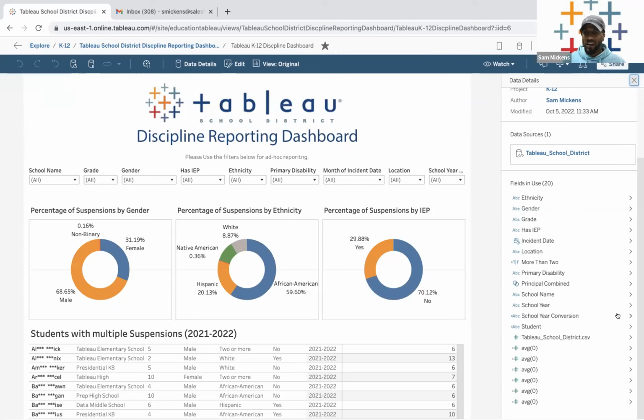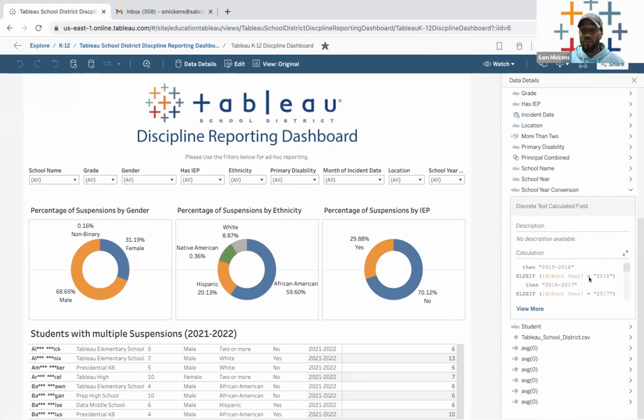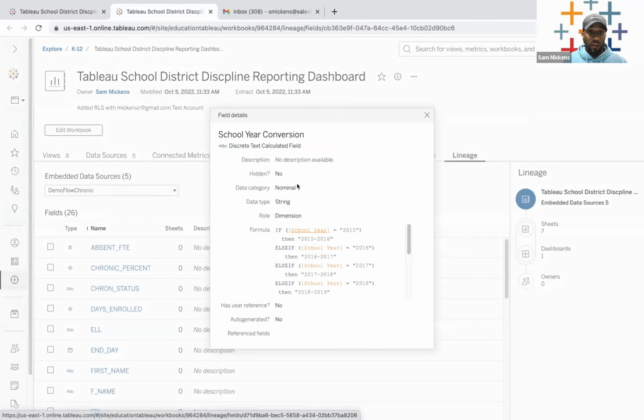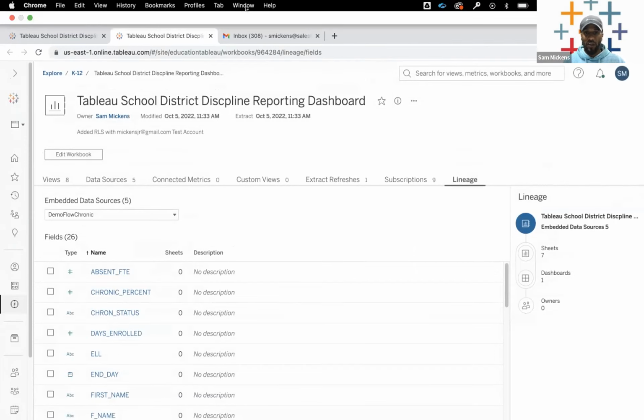So if I click on one of these attributes, I can actually see the formula tied to whatever attribute it is inside of the viz. If I click view more, I can see the type, whether it's a string, the row, dimension, and here's the actual formula myself, and I can see, all right, that's what I did. And I didn't have to go looking or remember, right inside of the actual visualization. Questions, anybody so far, where I'm at with data management?